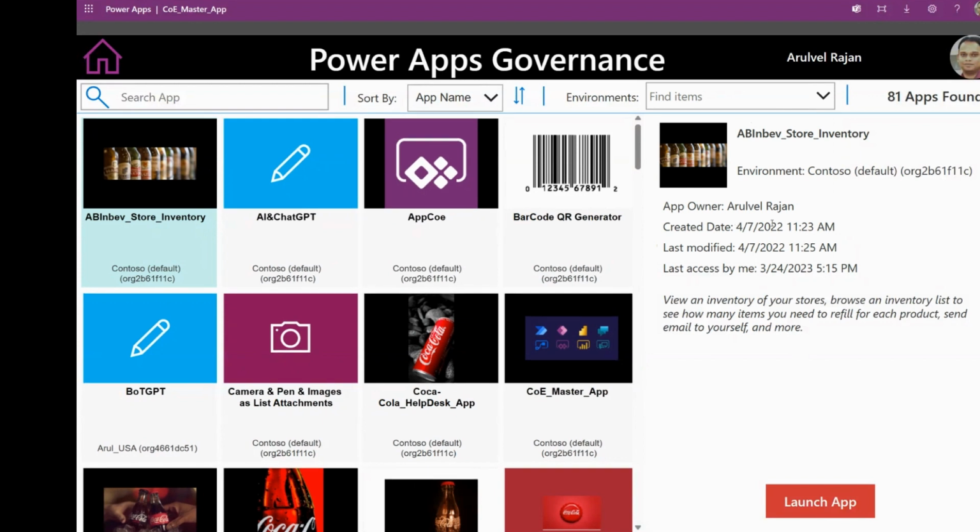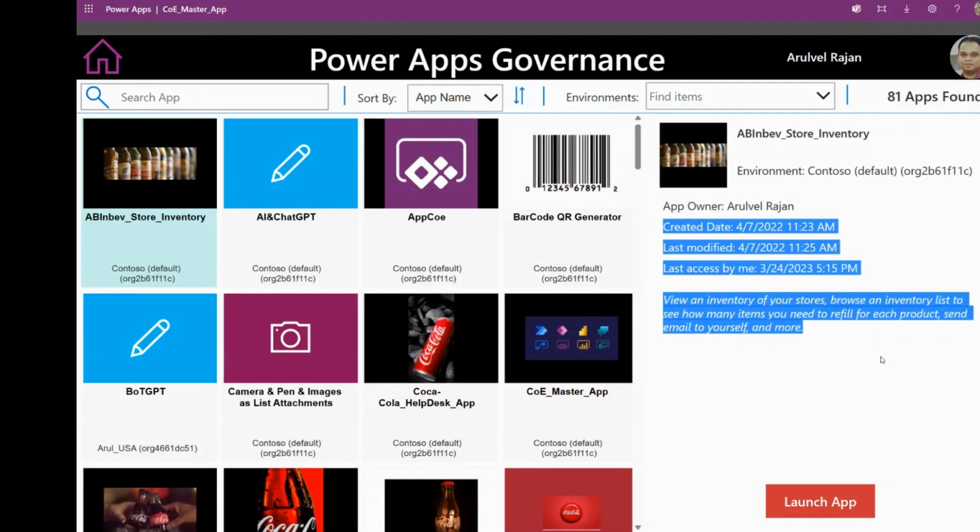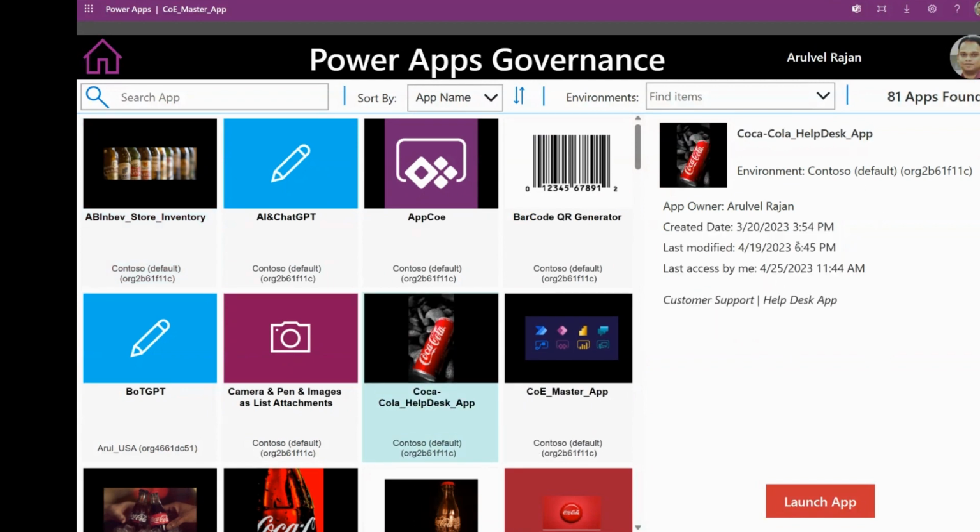So this particular COE Toolkit app is very useful, and you get a lot of insights in terms of the environment detail, of course, who is the owner of the app, when it was created, when it was last modified, and stuff like that. Now, for example, if I click on this one, Coke, the data would change, and you could launch the app from here as well.